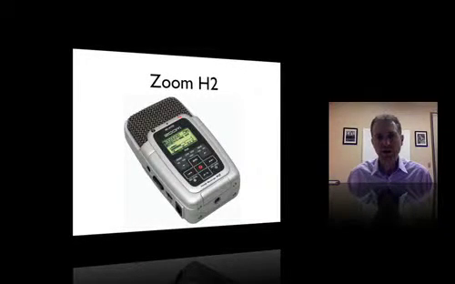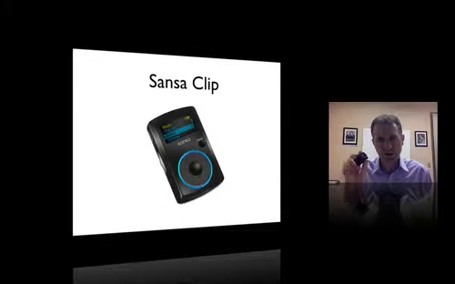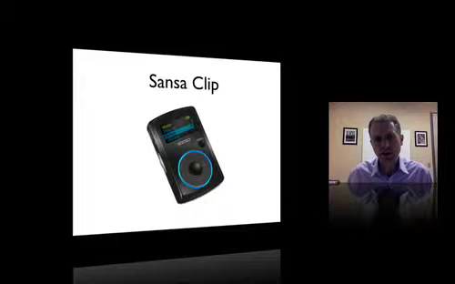So what I use nowadays is a device called the Zoom H2. This provides the same level of functionality. It's, however, a little bit smaller and a more mobile device that you can take with you. But again, the device that we're focusing on today is the Sansa Clip. This little device like so. And I just want to show you how you might use that.